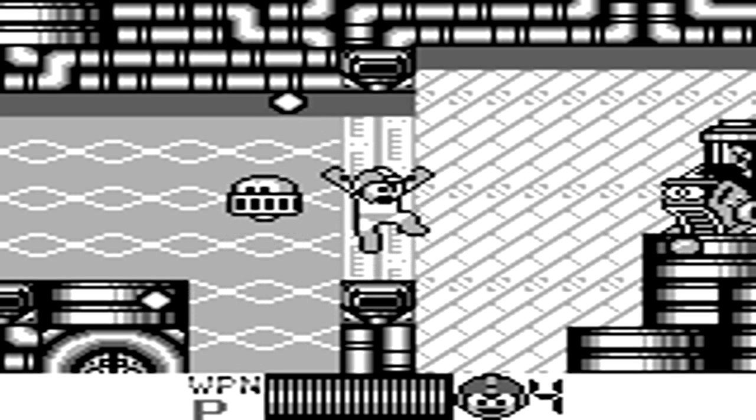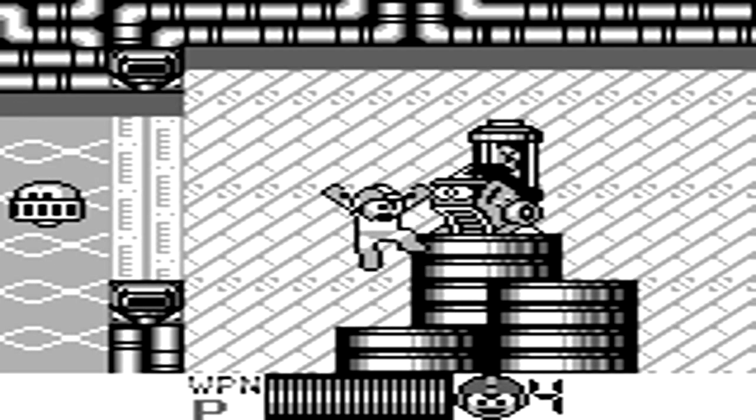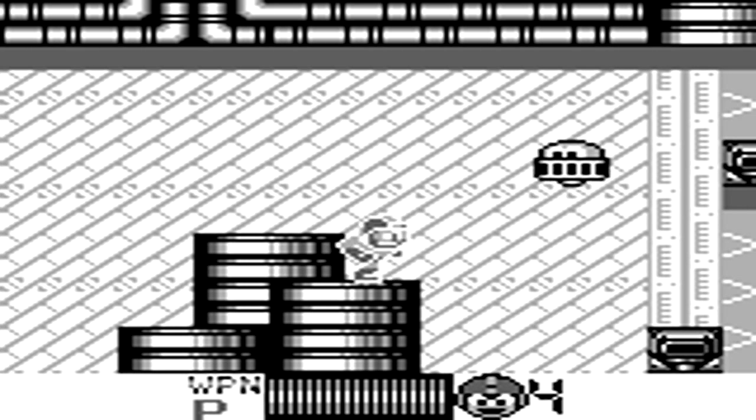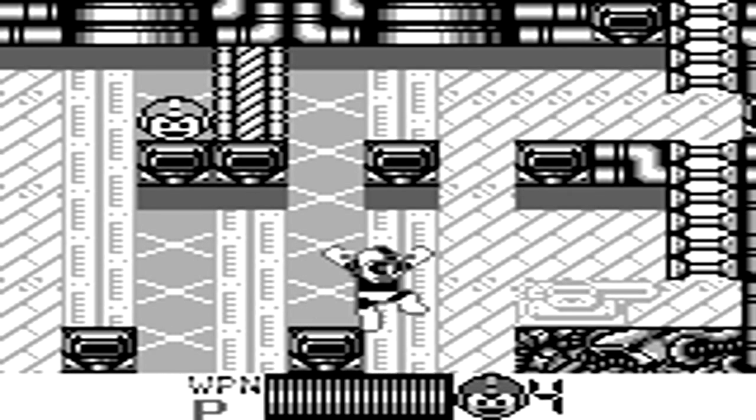Once again, watch out for the enemies in the pits, and then take out this giant enemy sitting on the platform here from the distance. His projectile moves rather quickly, but it'll just go over your head if you're standing on the far left platform.